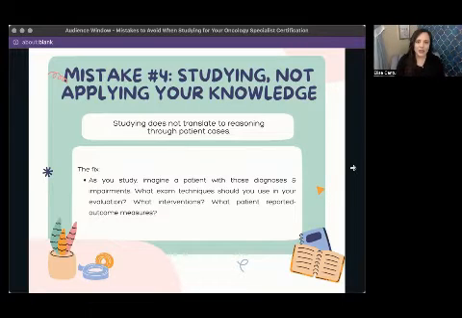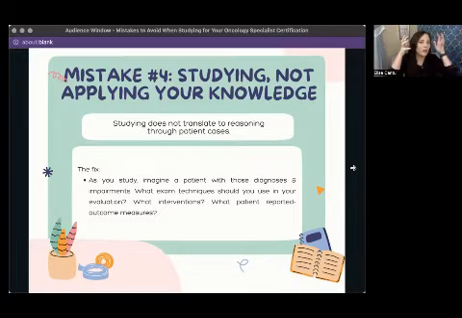What this means is that studying the material in the very traditional sense of I sit down and I read an article, or I sit down and I read that big old textbook that is sitting on my bookshelf right off camera here, does not translate to actually helping a patient. What good is all the knowledge in the world if it stays up here in our brains and we can't actually pull it down out of our brains and use it to help a person get better? It's worthless. And that's exactly what this exam is designed to do.